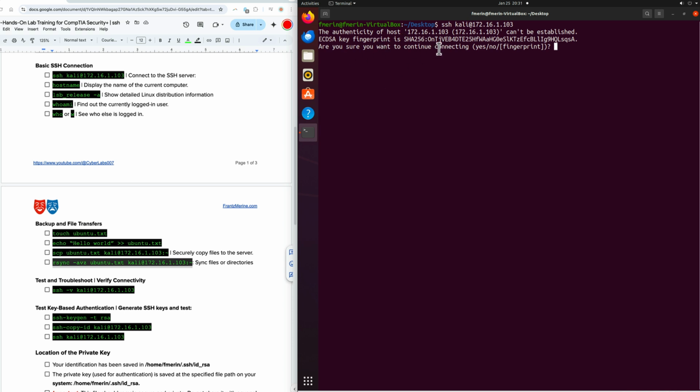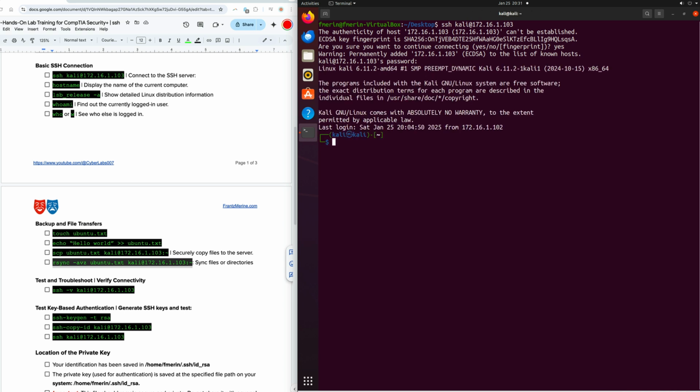I know it's a server that I want to connect to. I have the IP address. I have the username. It says, do I really want to connect? I'm going to say yes. And at that point, I have to go in. It said it's been added to the known hosts file, and I just have to put in the password, and I am in.